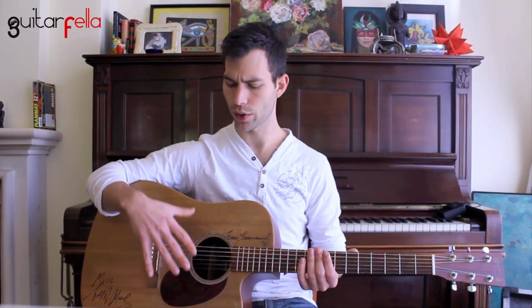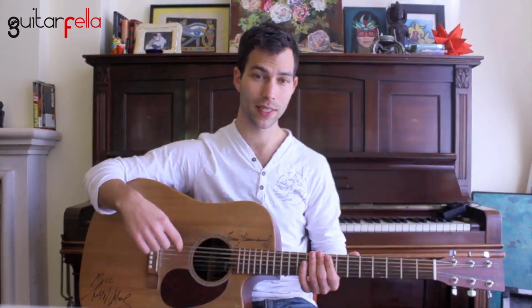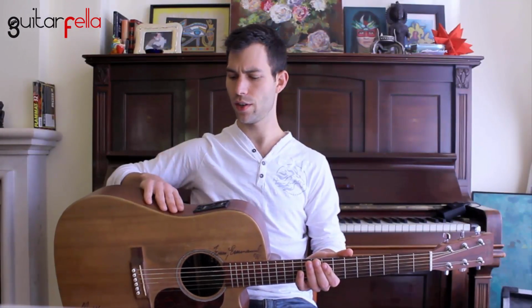Okay, so next we have cedar as a common wood, and this one is pretty standard for classical guitar tops, classical and flamenco style guitar tops, and it's also used for the sides and backs of acoustic guitars as well.